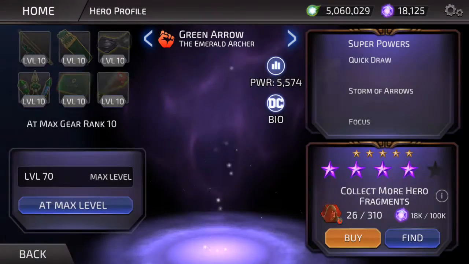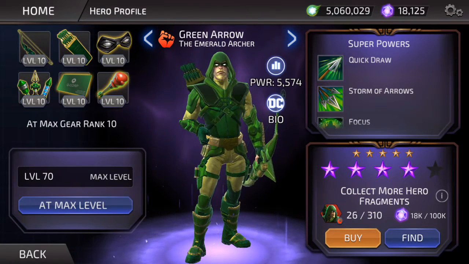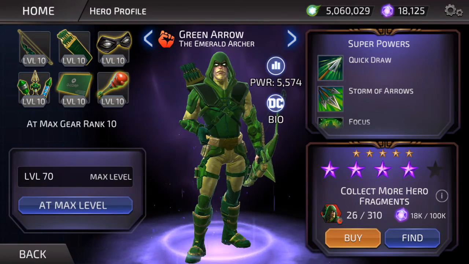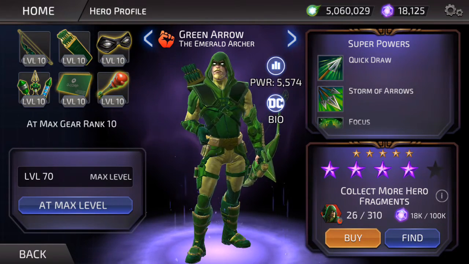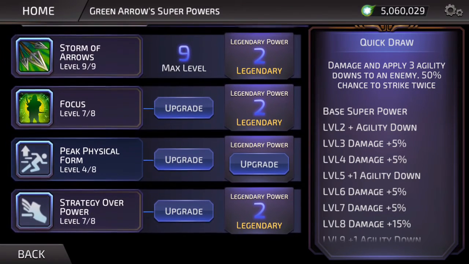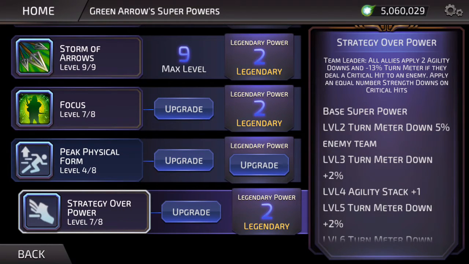Then there is Emerald Arrow that I have Legendary 4. I think he is one of the best, most useful, skilled heroes, and I'm going to show you why. You should start with his team leader ability to put the legendary point. Basically, all allies apply 2 agility downs and minus 13% turn meter if they critical hit an enemy. Apply an equal number of strength downs on critical hit.